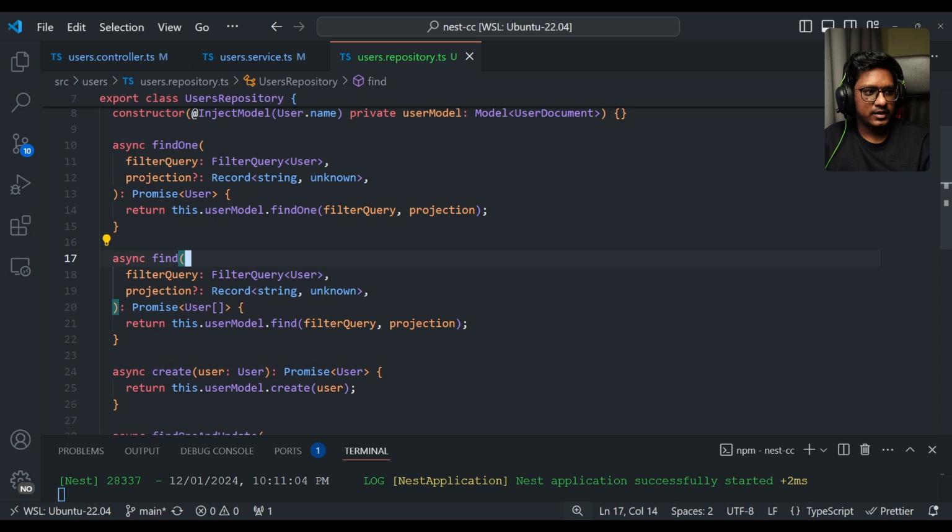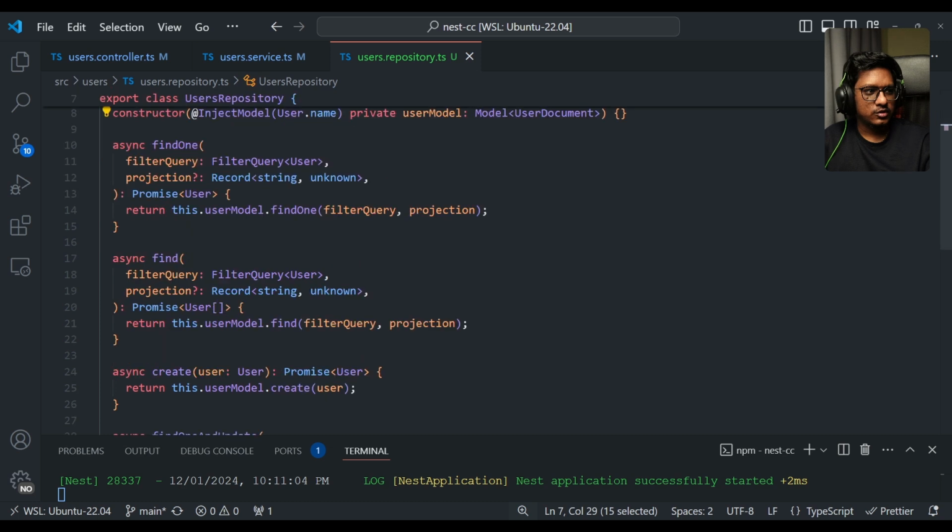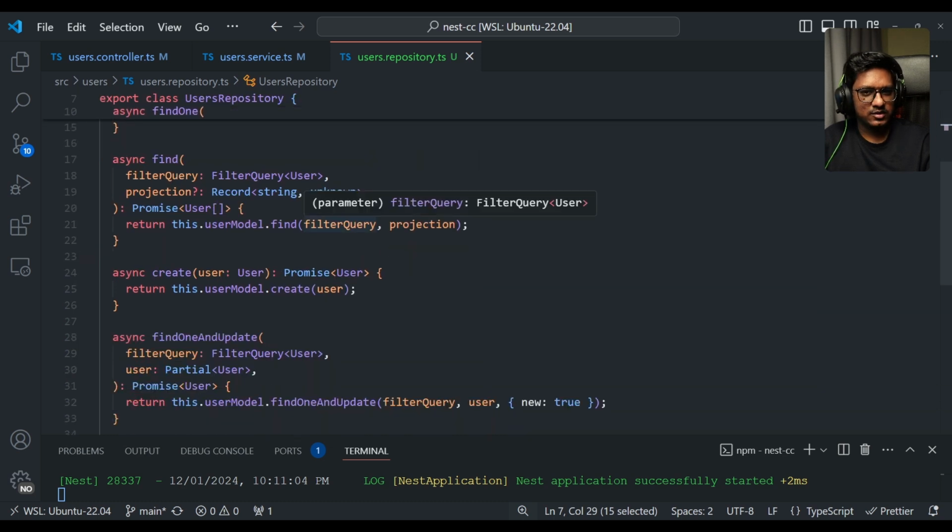This pattern, we might end up having the same repositories, same syntax, same structure, just that this user model and this user return type would be changing, and also the filter query. These placeholders would be changing. Rest all will stay as is, right? So what we can do is create a base repository, and we'll be extending that base repository with users repository, so that we don't need to have this same generic boilerplate code, which can be applied for all the other MongoDB collections and their respective repository files.